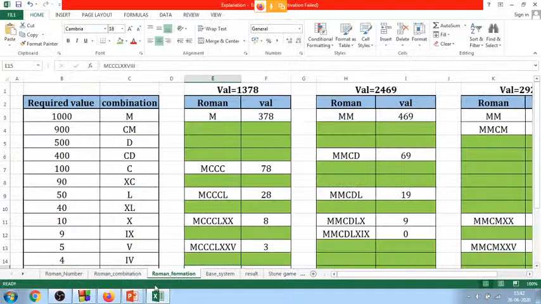How do we form this particular number, could you remember? I am taking this particular value, I am checking whether this value is greater than or equal to this particular value. If it is there, then I will write the equivalent character of it, then I will take the remaining value. This is what we are doing, right? I am checking whether 378 is greater than 1000. If it is greater, I will write M here, then I will take the subtracted value of 1000 from the number. This is what you are going to do, right? So first I should check whether the given number is greater than this particular number. For that part, we are going to write a condition here.